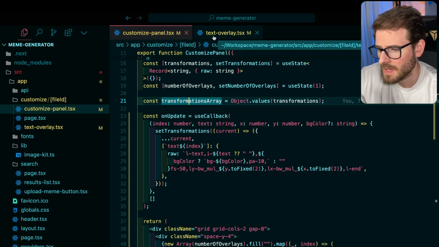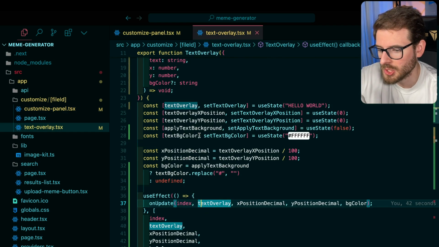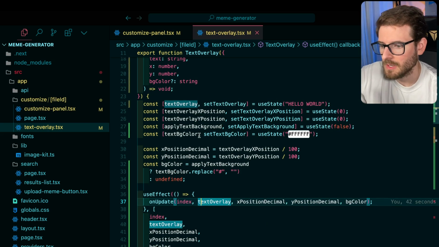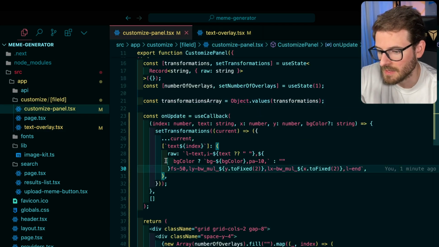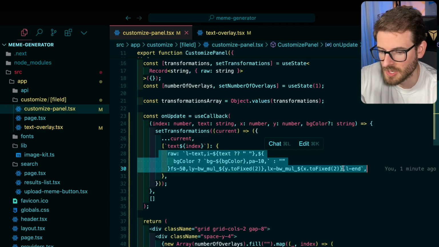But to me, I don't think the text overlay should know about ImageKit, right? All it knows is I have some widgets and you can change some state, and that calls something else which knows about the formatting of ImageKit's transformations.